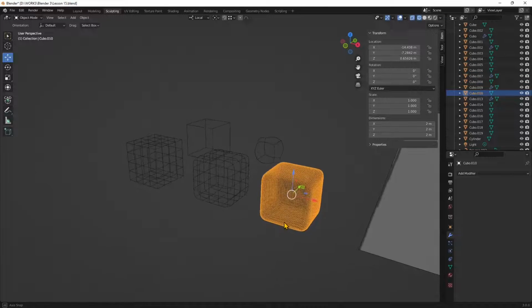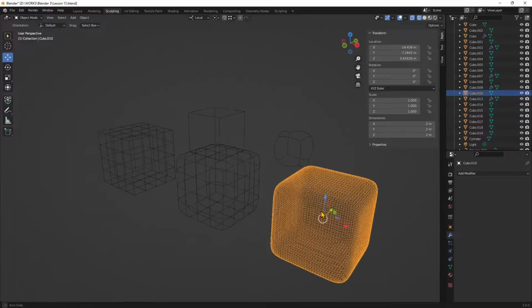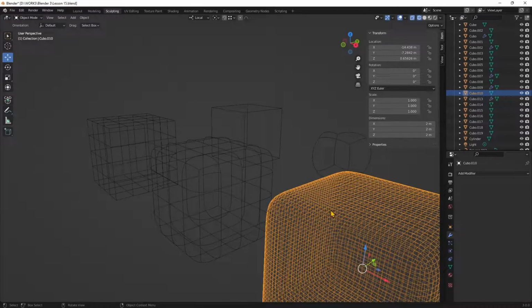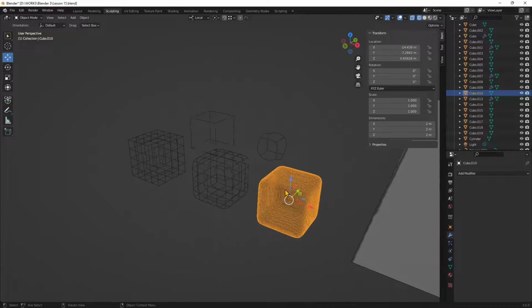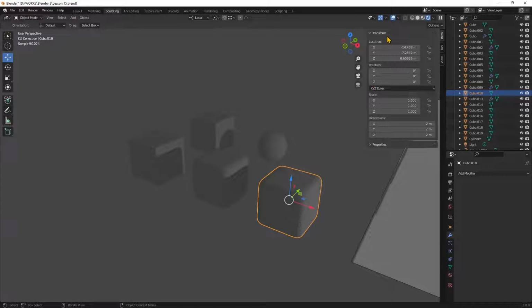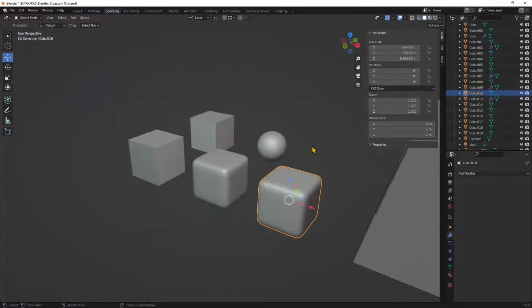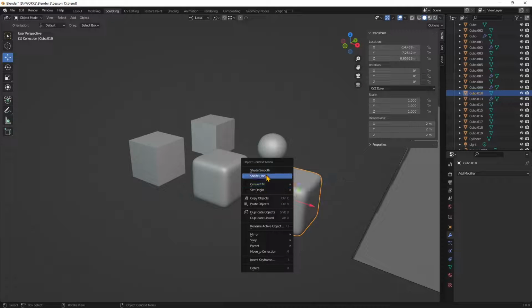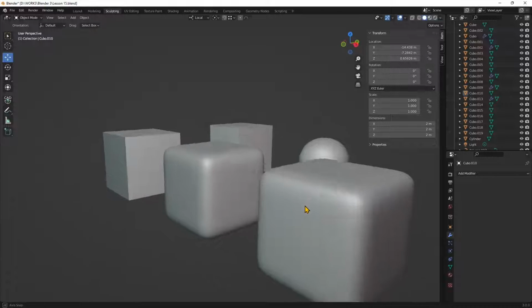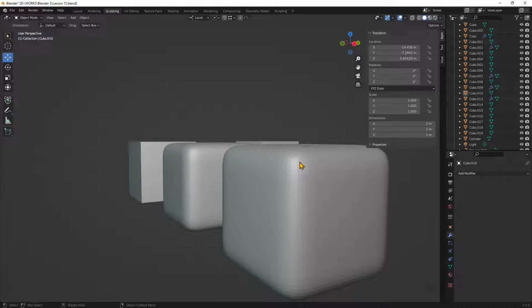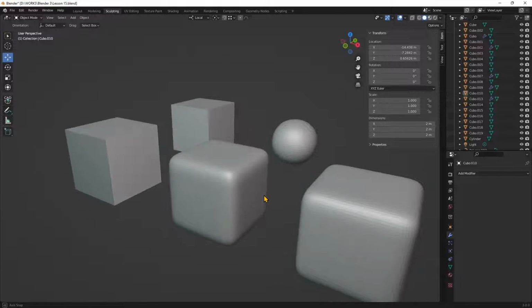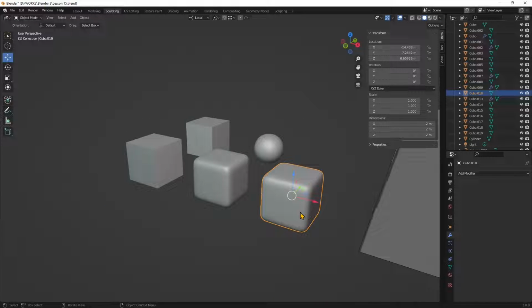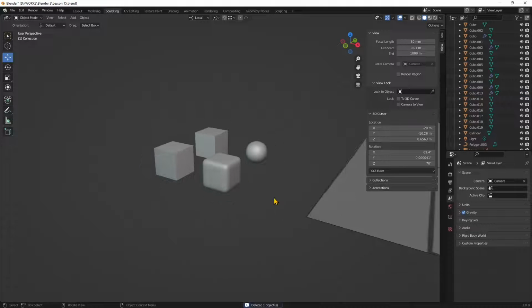This one here is really intense, and you can see here we have a lot of polygons, but this is actually how you can print it with that quality. You need a lot of polygons to print it with that quality, and it doesn't make any difference for the render. And right click and shade flat. Well, actually when you print using the printing machines, you will actually see the polygons. So the smaller you get these polygons, the better it will be for the printing, but you have a threshold. You cannot go lower than a certain limit. Okay, now let's move on.